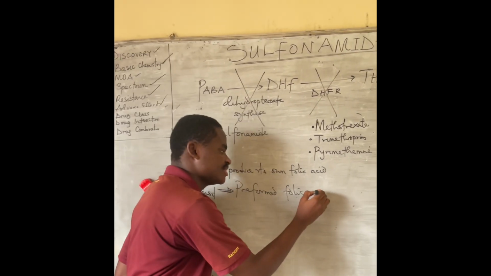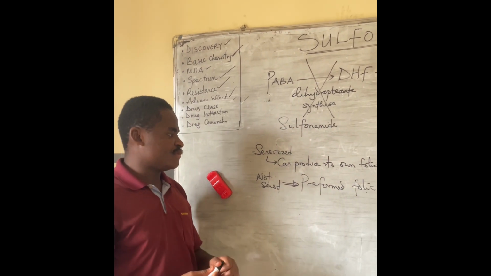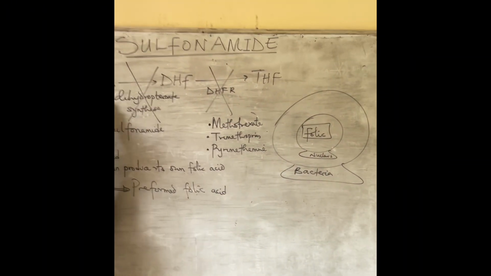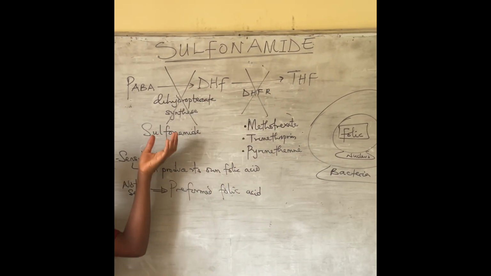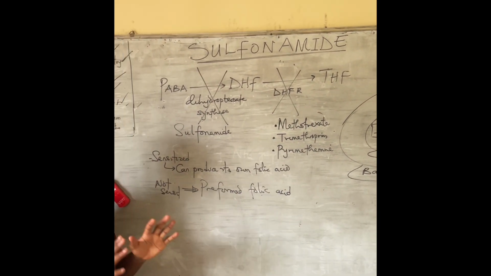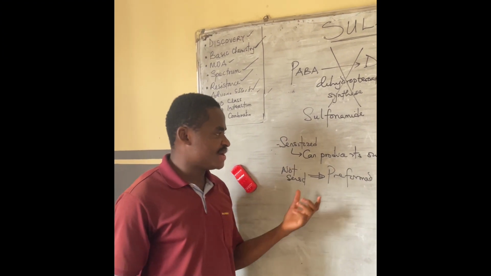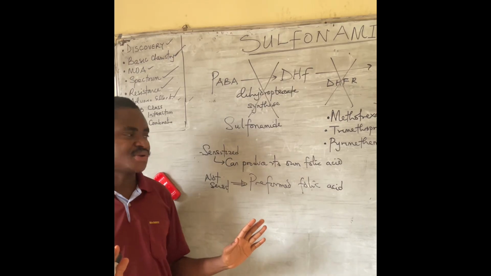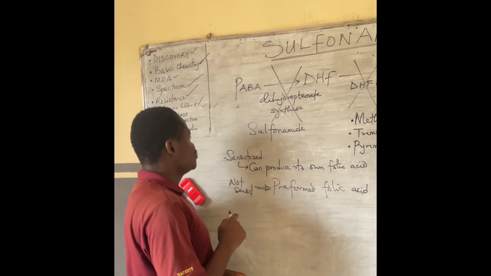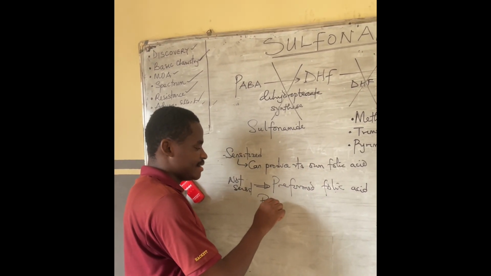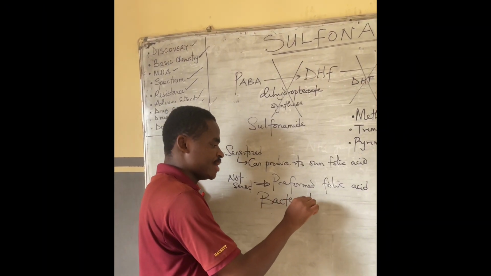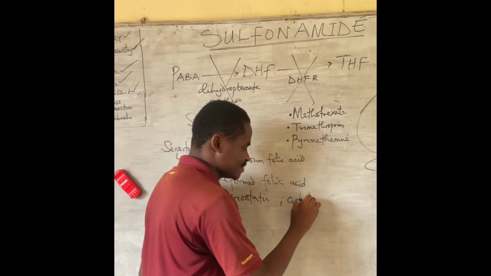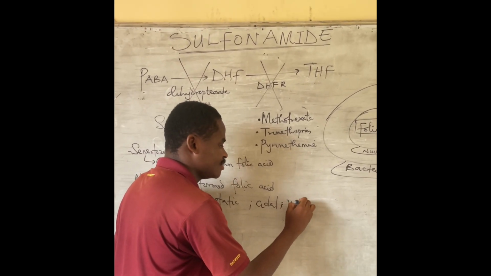If something uses a preformed folic acid, you can tell what will happen. Folic acid is already there in the nucleus and will not require these steps, and sulfonamide cannot inhibit the precursor steps. So it's very important you know that non-sensitized bacteria are bacteria that use preformed folic acid, so sulfonamides have no action on them. It's also very important you know that sulfonamides are bacteriostatic for your next exam. They only become bactericidal when we concentrate them in urine.